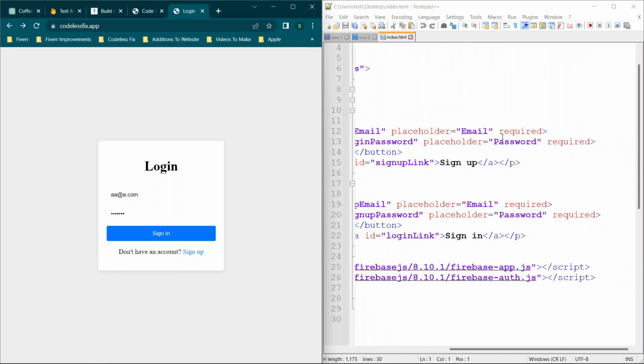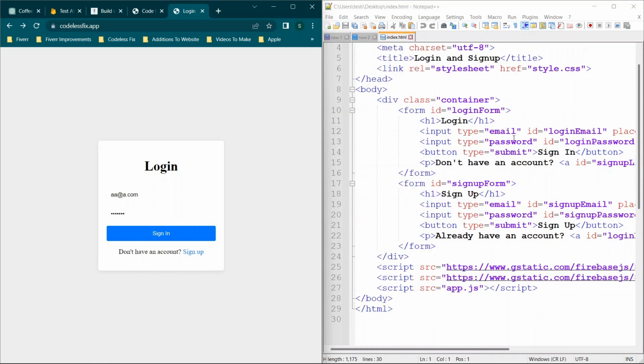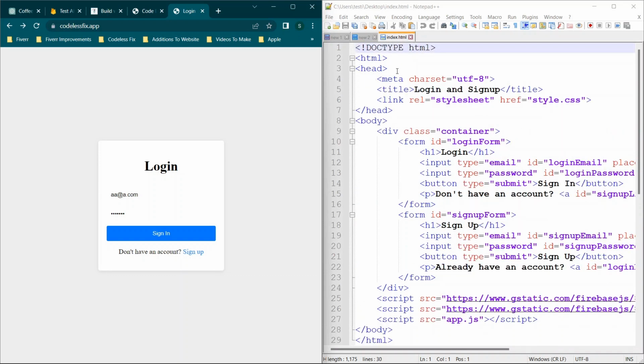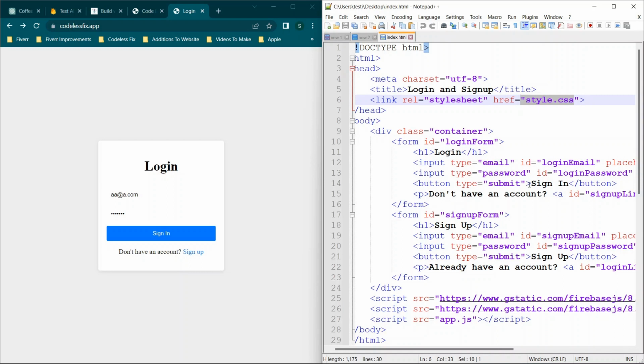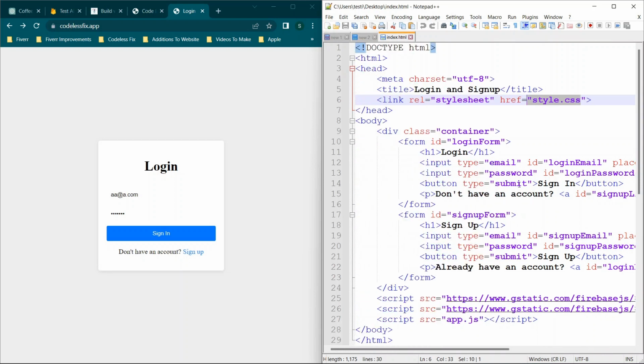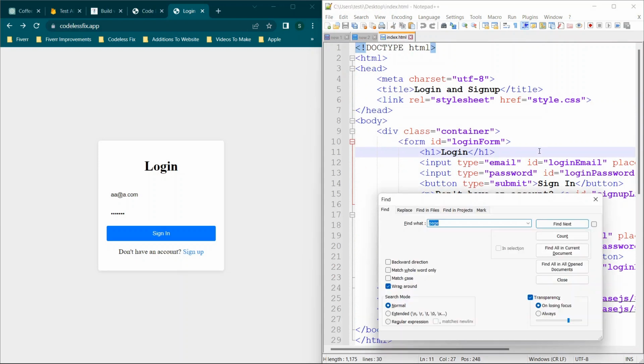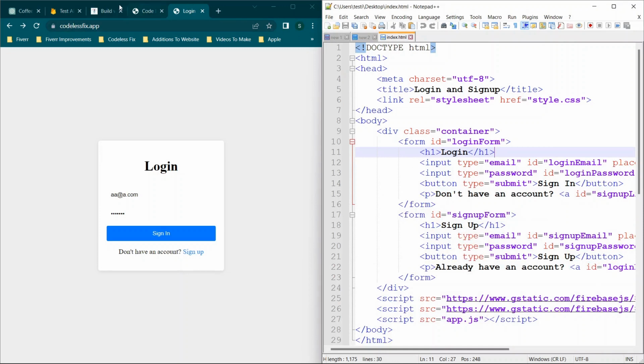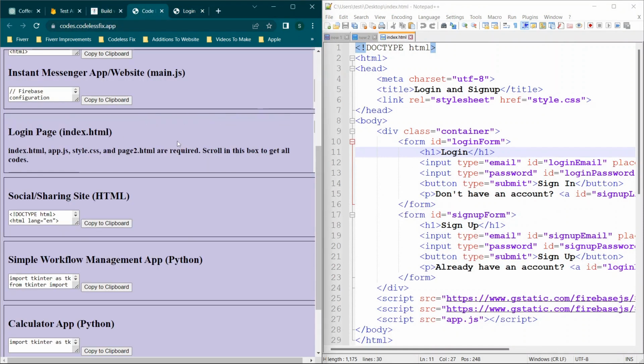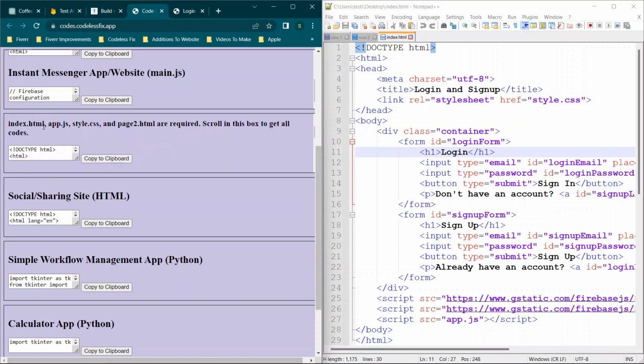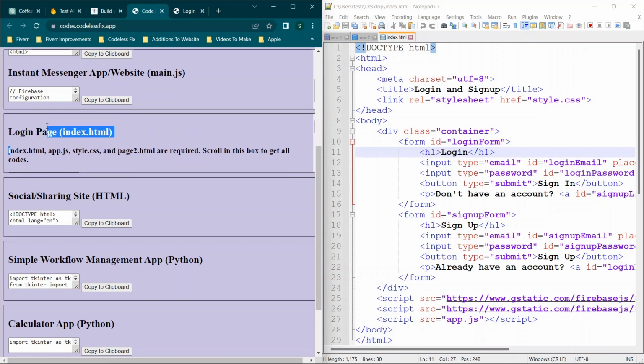And the idea here is this page is going to be loading a bunch of different forms and information. So you'll see we have our style CSS page that we're referencing. We also have our container with the login details and quite a bit of information. Now, you may notice that there's not a lot of logic. For example, on this page, if I were to type in and find page, it's also not present. And the reason for this is, if we go back, the login page is somewhat complex, so it uses a JavaScript file, a CSS file, page 2, which is just whatever page after login, and then index.html.